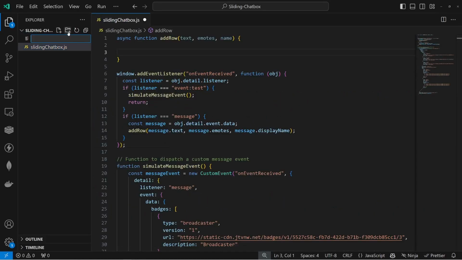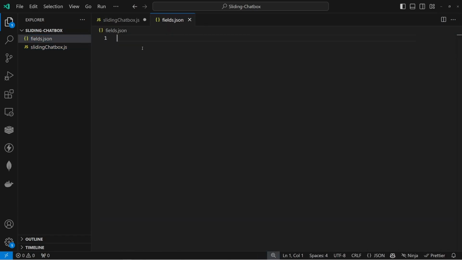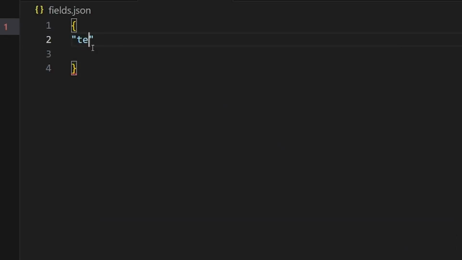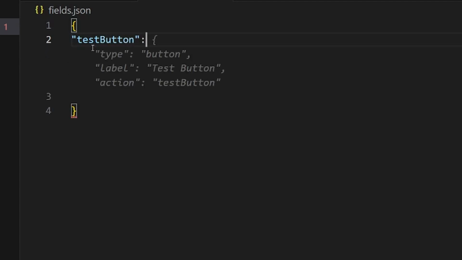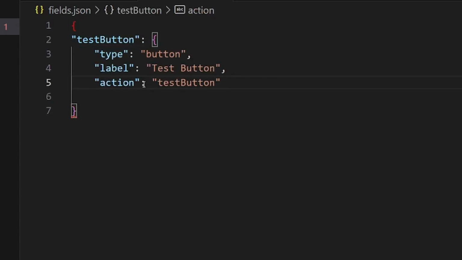And then we do also need to create a field for that button. So I'll create a JSON file here and we'll call it test button. We need a type, a label, and a value.